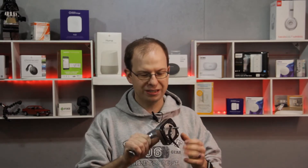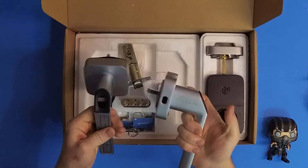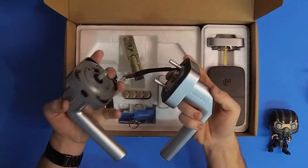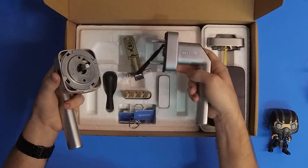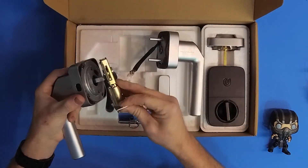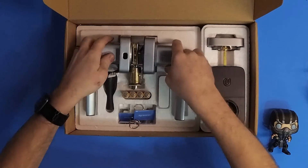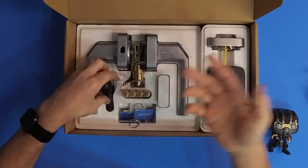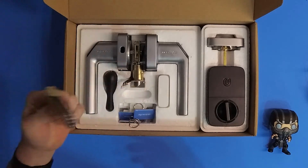The nice thing is this whole system works together with the deadbolt and this handle. Nothing cheesy or cheap about this — the handles are quite large and almost look like something you'd find in a commercial setting, but they are solid. Ultralock comes with everything: you've got your screwdriver with both types of bits you need — Phillips and flathead — and the batteries.